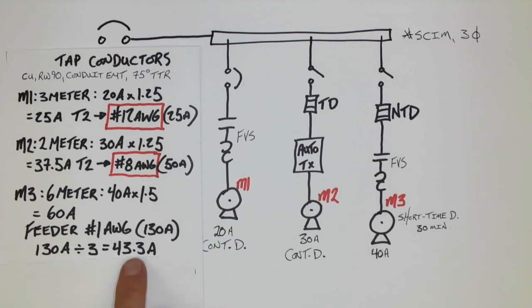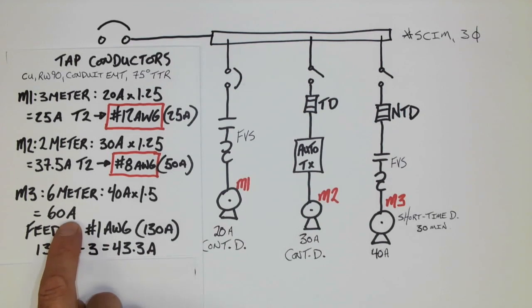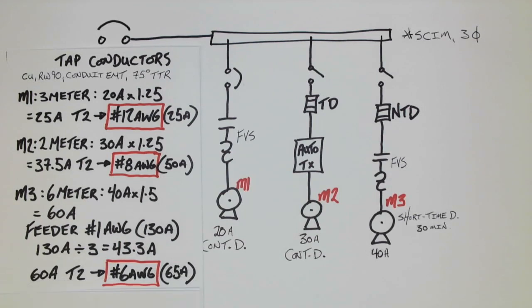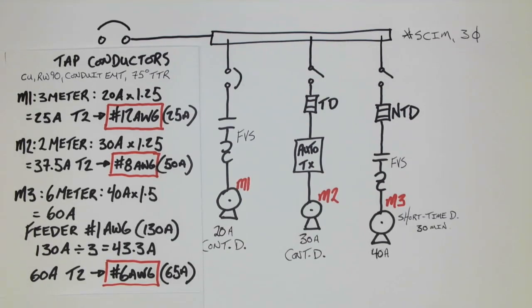At this point, what I would be doing is evaluating which of these two is larger. Now, in this situation, it's quite obvious. Motor 3, the actual branch circuit conductor size, is going to render a much larger conductor. And because of that, 60 amps will be used in order to size the tap conductor. 60 amps from Table 2 gives me a number 6 AWG, good for 65 amps. Now this brings us to the end of our presentation on motor bank sizing and motor bank conductor and overcurrent applications.